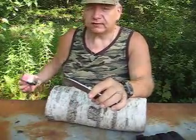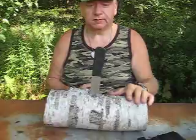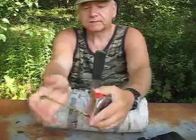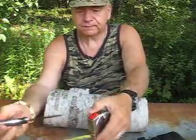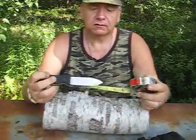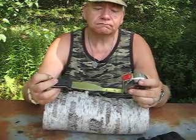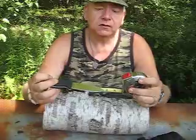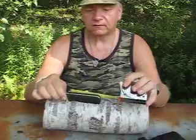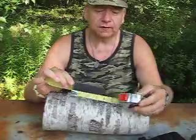Now for those of you that have the SK5, you'll remember that the blade was just under 5 inches. So I brought the handy dandy tape measure out, and the blade on this one is just under 4 inches, like, what is that? 3 13/16. The handle itself is right at 4. If you want to see it, right at 4 to handle.